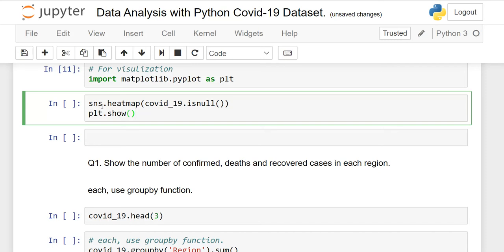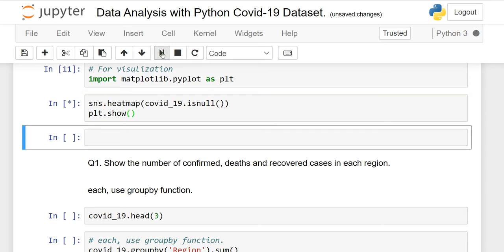So just write sns.heatmap, your data frame name, and isnull. When I run it, see, it will take time. When you have an asterisk sign here, it means it is processing. You will see a graph in which for all columns there is nothing, except there will be a bar in the state column, which shows that in state we have some null values, right?